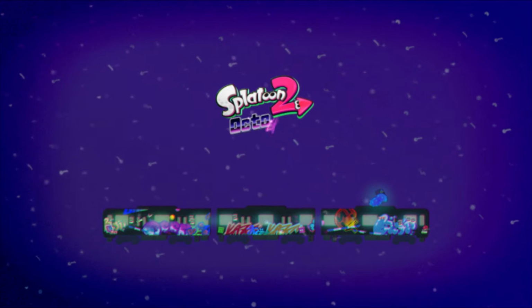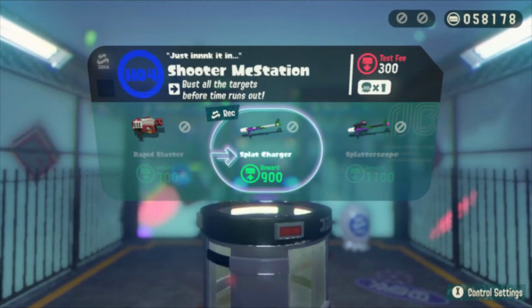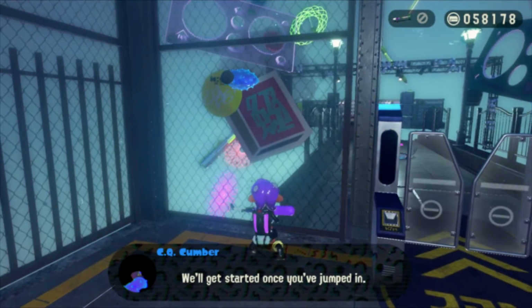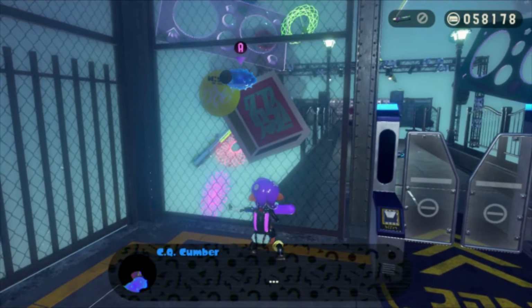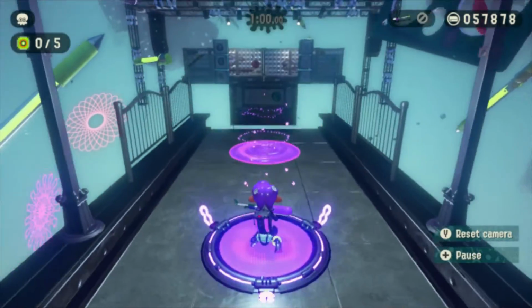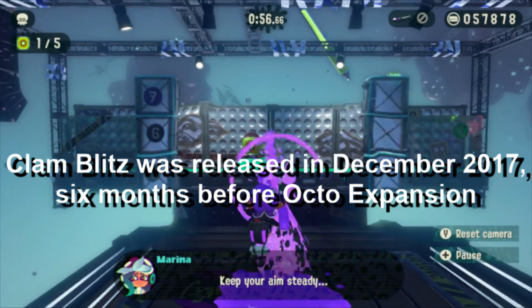So, one thing I gotta say about the Rainmaker and Tower Control levels is I can't understand why they didn't have a Splat Zones level. For the most part, it would've been cool if they did have one, but I can understand why they didn't do that. But something I don't quite understand is Octo Expansion came out roughly around the same time as Clam Blitz. For those of you who don't know, Clam Blitz was added to the game a few months after the base game was released. I don't remember the exact timeline right now, so I'll have a caption on screen explaining this all. But basically, Clam Blitz came out very close to Octo Expansion coming out.